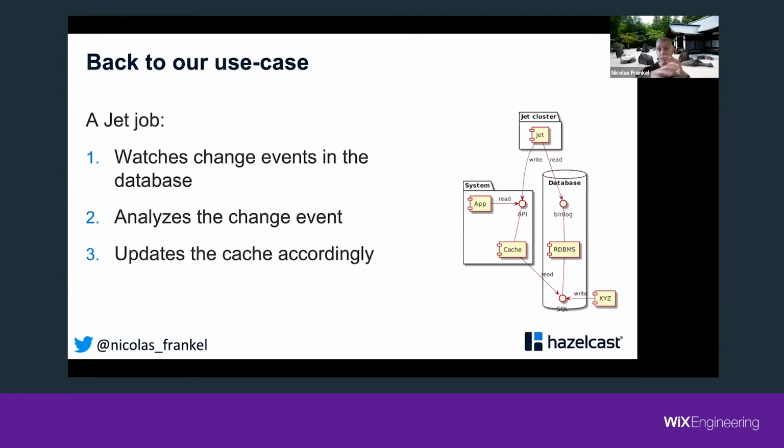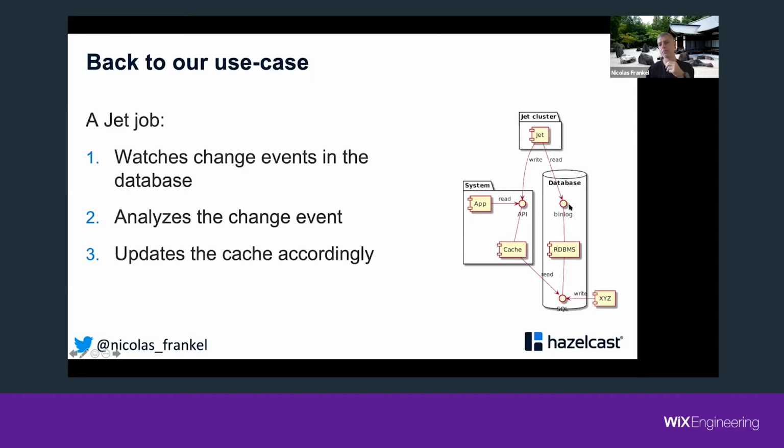So now that this is said, let's go back to our use case. Basically, we had this application, and there was a component that was writing to our database, and then our cache would be unsynced. If we had a Jet job here, we could read from the bin log.